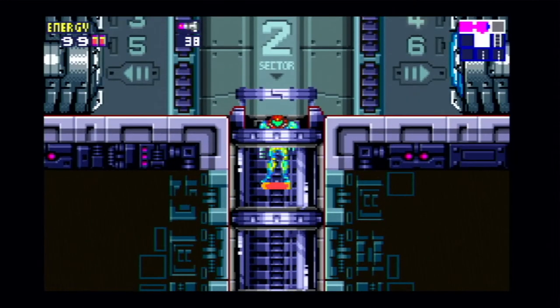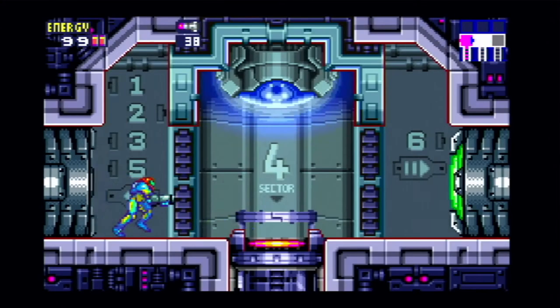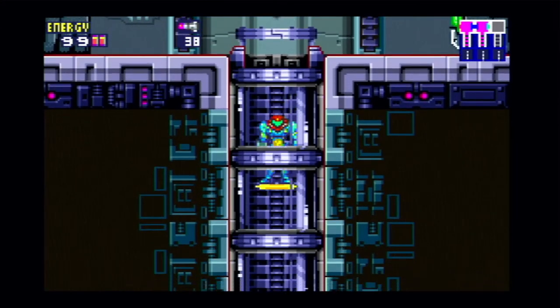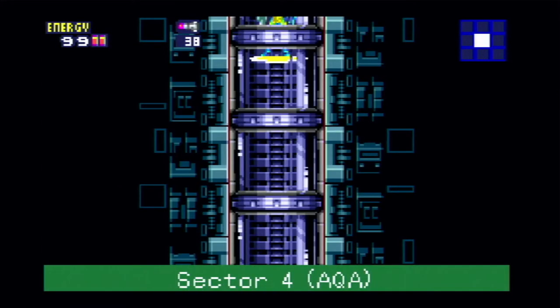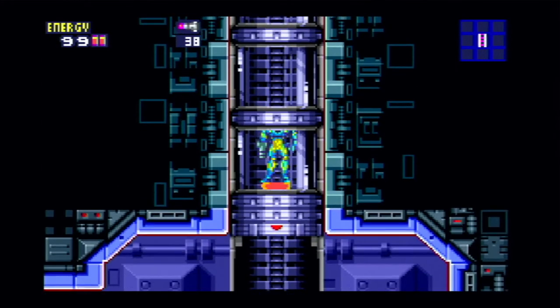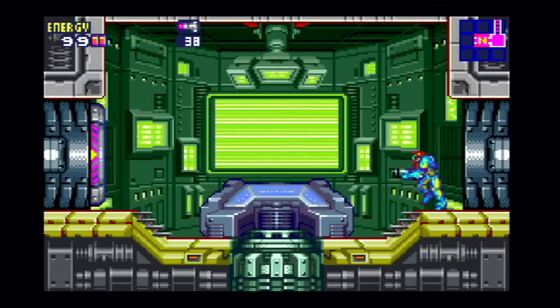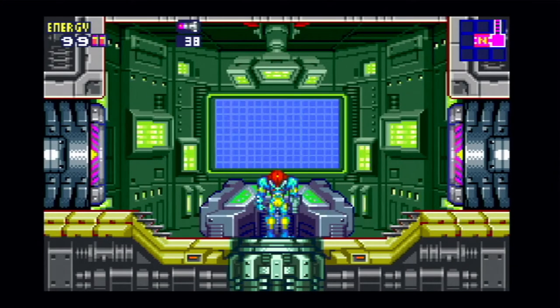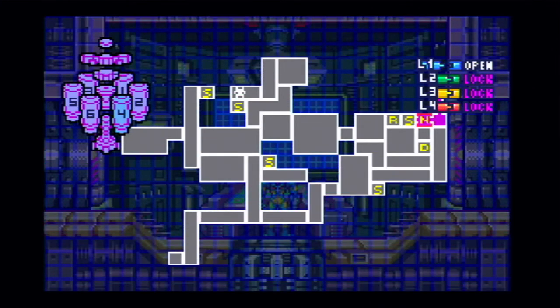Now, as a kid, I used to go to Sector 3 then on, but I don't do that anymore. I would only go to Sector 3 to install the map and such. Because I always thought you have to go in sectors in order, but nope, you don't have to. So, Sector 4, Aqua, this time it's this way. It's the only sector that goes to the left instead of the right. This is definitely big.